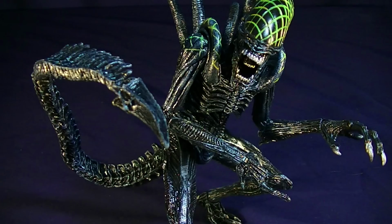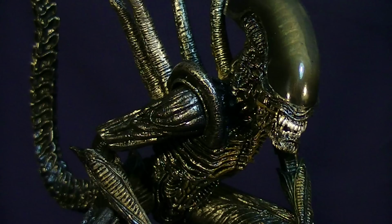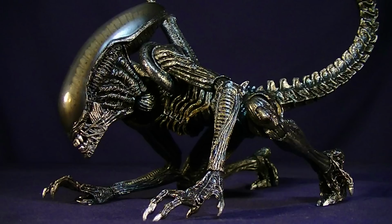So overall with the NECA Alien Series 7 Warrior and Grid Alien, I actually am personally in love with these figures. I think the detail and the articulation on these things is very standout and awesome. And for me, it is definitely an improvement over the SH Monster Arts versions of the Alien vs. Predator figures. They look fantastic. I'm going to go pick mine up tomorrow. I want the Grid one no matter what. I'm going to find it even if I have to pay extra for it.